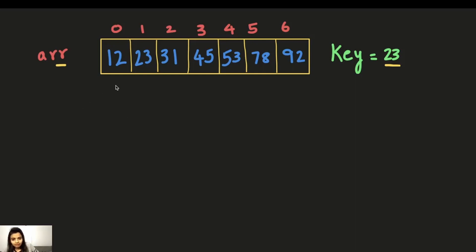So to find the middle element, I'll be maintaining two pointers. First is the left pointer and then we have our right pointer. And then we find mid by doing this: mid is equal to left plus right divided by 2. Left index is 0 and right index is 6, so 0 plus 6 divided by 2, 0 plus 6 is 6 divided by 2 is 3.